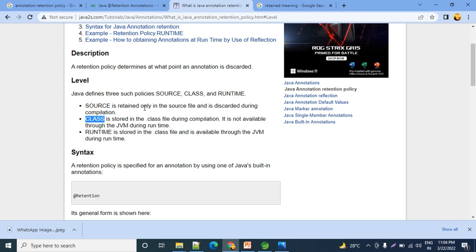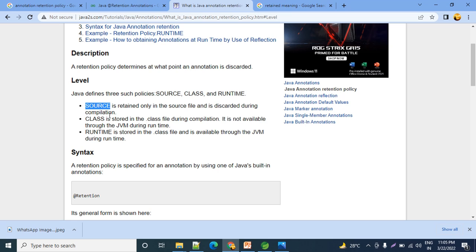An example is @author. In plain Java, in our IDEs we get who the author of the class is, and the date, who modified these things. Those are treated as source level annotations. If my annotation is represented as source, then that annotation is present only at source level.